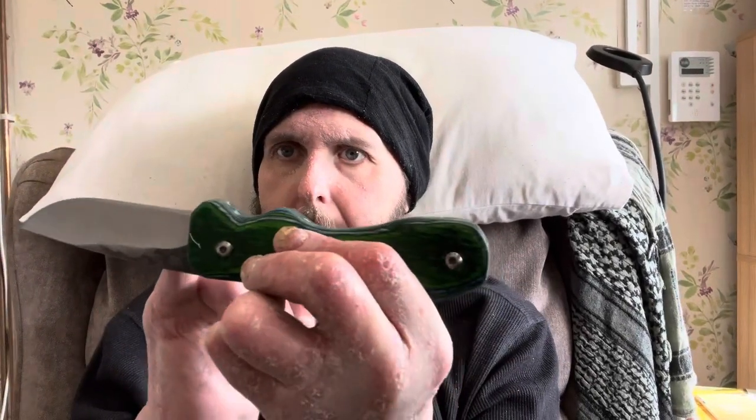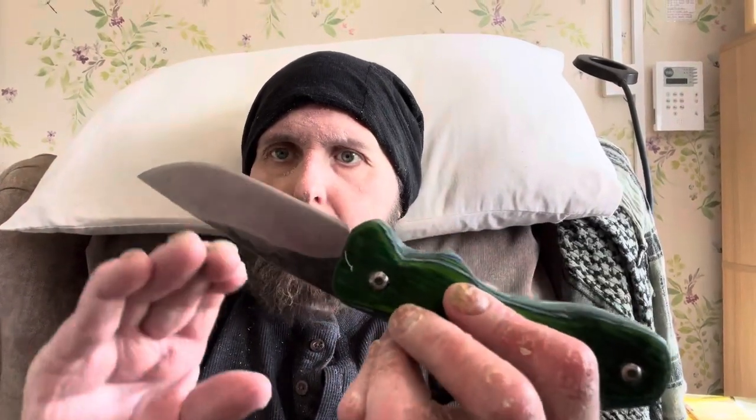I can do it two ways: I can round this off to make it more of a drop point, or I can put a trail in the back. What I'm going to do — I've extended the handle on purpose — is put a trail in there so you won't see it. I do prefer more of a drop point than this kind of spear point, almost a clip point but not quite. But I like having that sharp point for getting in and scooping out, so I'm going to put a trail in there.